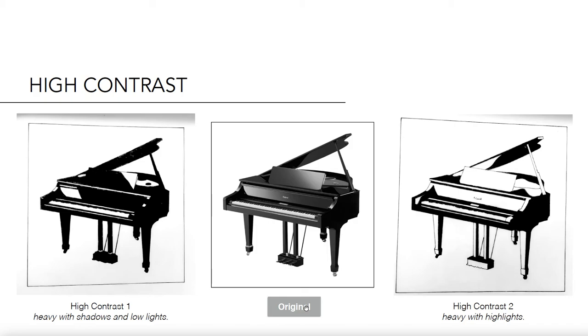Right? So here we have two different examples. One, we're showing it on the left as being black, where we chose to actually call out the highlight, but we broke it up into two pieces. Does that make sense? Here, we chose to show it as a highlight on the right side, okay? So that's a high contrast. You probably will have questions when we come up to that one. We'll address that when we get there. But really the goal here is to break down your object into black and white and how you want to interpret it.